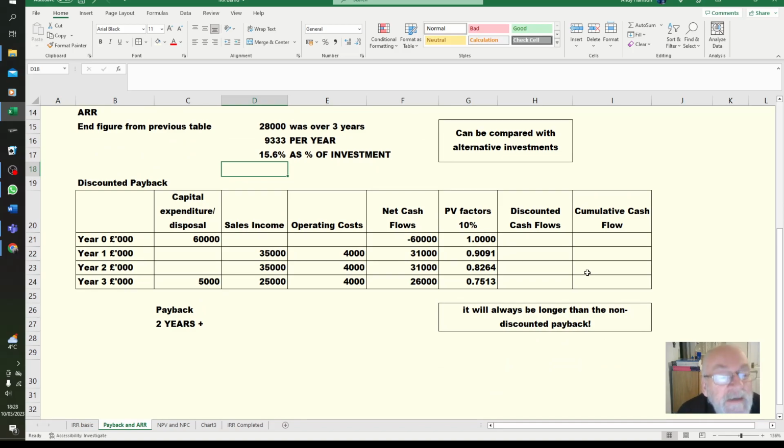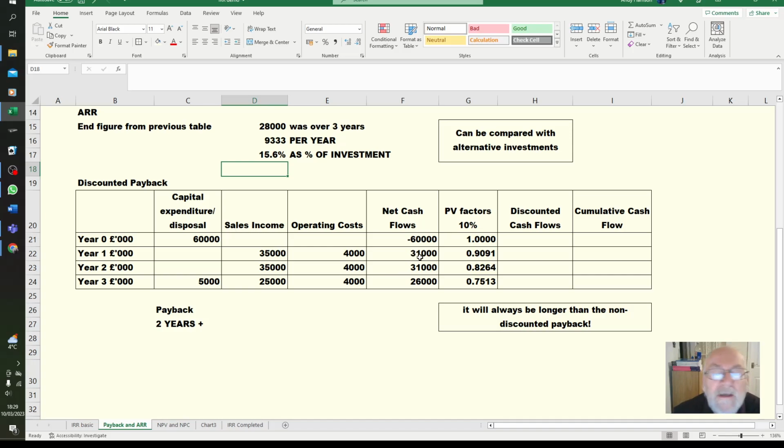And method number 3 is a version of number 1. So I've already got this far, net cash flow, but now we're bringing in our PV factor, present value factor, or discount percentage, lots of different terms for the same idea. Now the whole purpose is we have estimated that the cost of money or inflation or what other items would normally earn us is 10%. And we're converting using a formula money received or spent in the future into today's money.